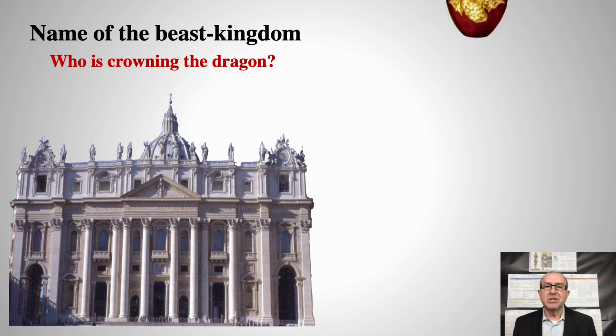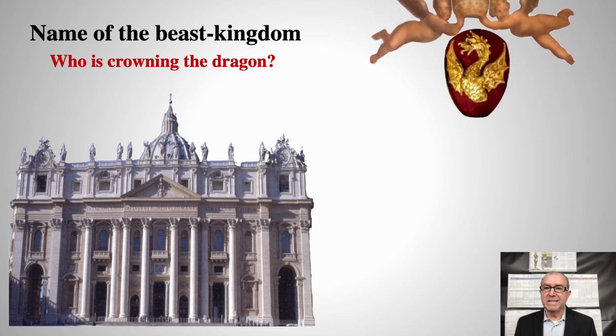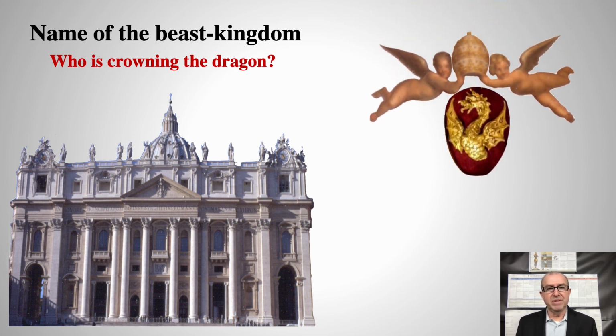Furthermore, this slide shows you a photo of the Vatican, where I spent a month and found the dragon being crowned per Revelation 13. And if you subscribe to my channel, I will show you lots more with no misunderstanding of who the beast kingdom is that made war with everyone who would not accept Rome's doctrine.